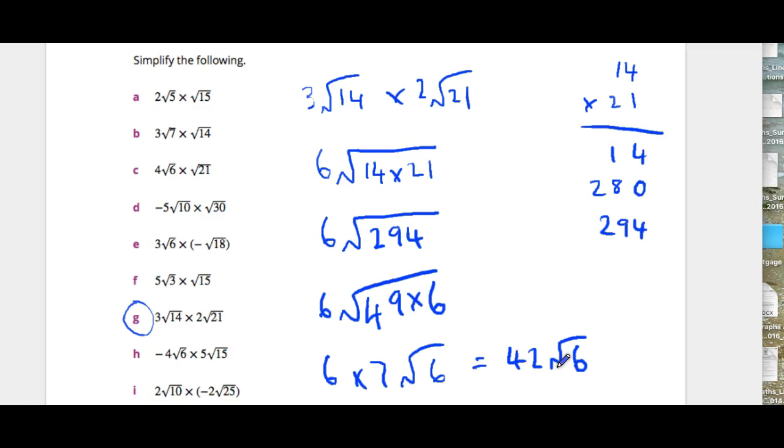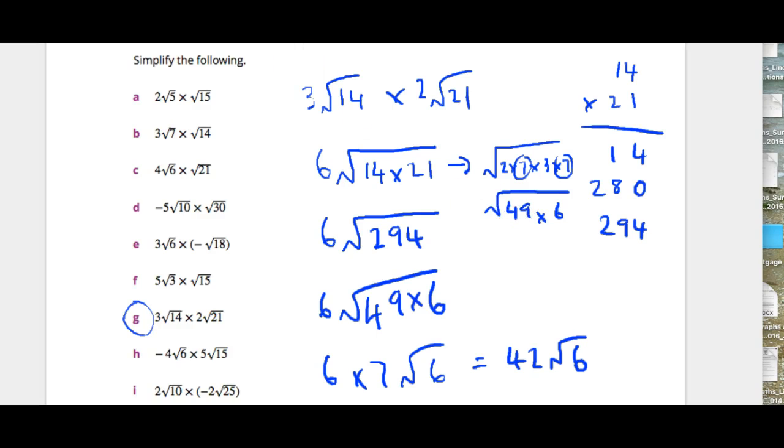There are probably other ways you can do it. So the 14, and I'm probably going a bit more advanced than what we need to be. So the 14 you can say is 2 times 7, and the 21 is 3 times 7. So effectively we can then multiply our 7s to get 49 times 6. So you can break it up that way to get your perfect square, but at year 10 you're not really expected to be able to do that.